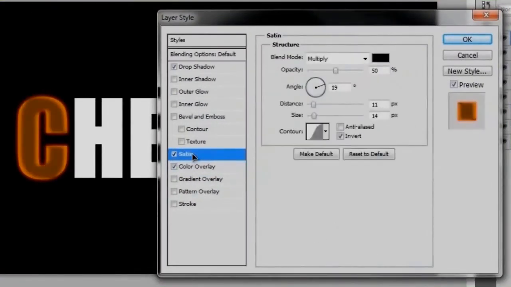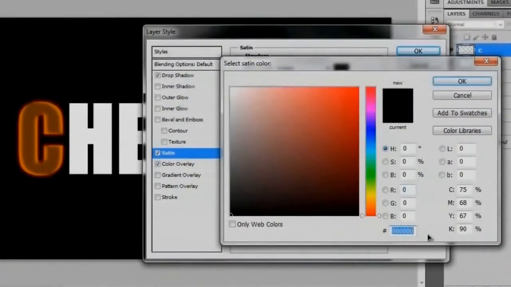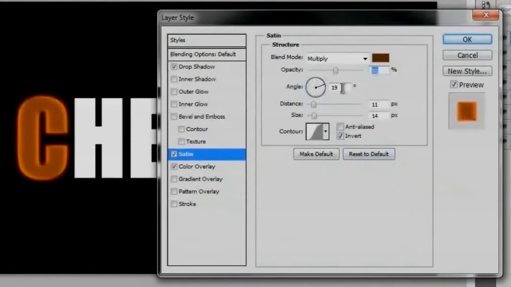And then next up, we're going to take care of our satin. So we'll leave the blend mode at multiply, but we're going to change up the color to this random number. It's 582900. It's an even darker orangish color, and we'll just hit OK on that. We'll leave the angle at 19 degrees, but we're going to change up the distance by setting it to 25, and then we're going to change the size of it to 105 pixels. And so over here you just get this soft little satin color. If you want, you can change up the distance and size to something that you think would look a little bit nicer, but we'll just stick with that for now.